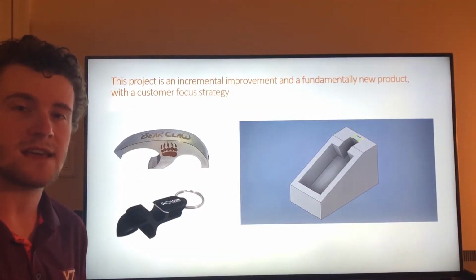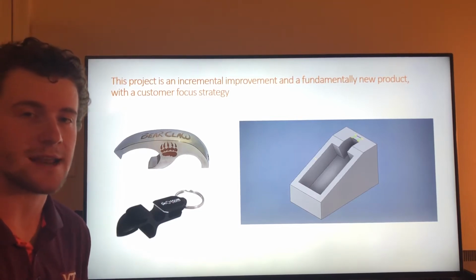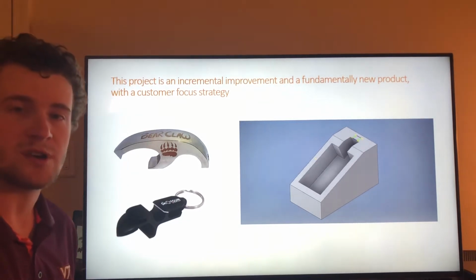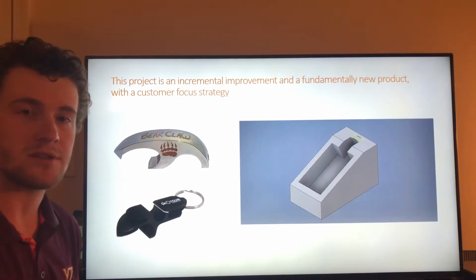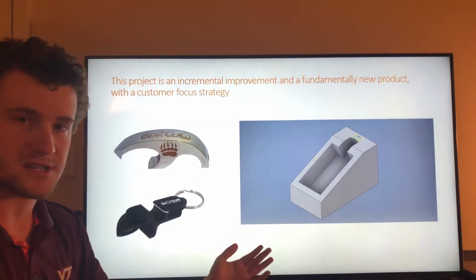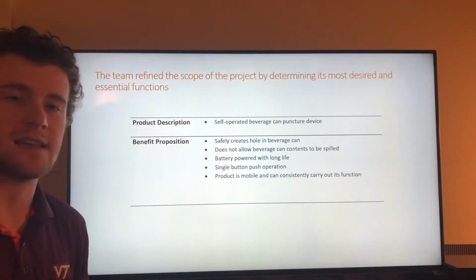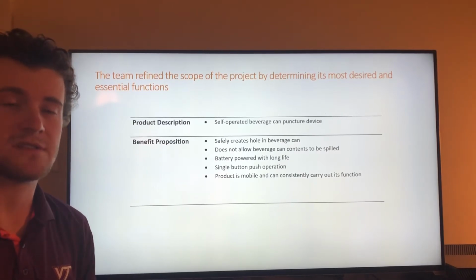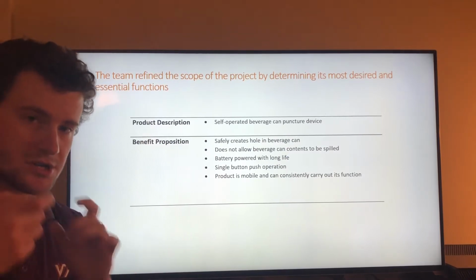In the case of the ACSD, you must know what type of product it is, which can create an interesting dynamic. The ACSD can be described as an incremental improvement of a pre-existing product, such as these here, and also a fundamentally new product, seeing as its design and its ultimate function and capabilities are quite different compared to these. So what does the ACSD actually do? It is used as a shotgun device, which is a term for puncturing a hole in a beverage can in order to drink it more quickly.